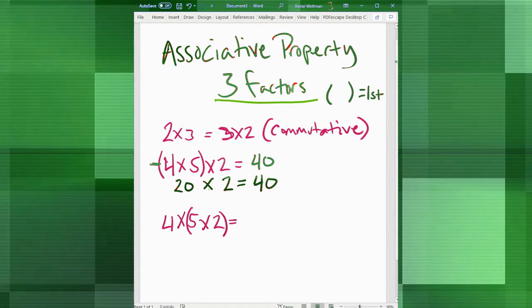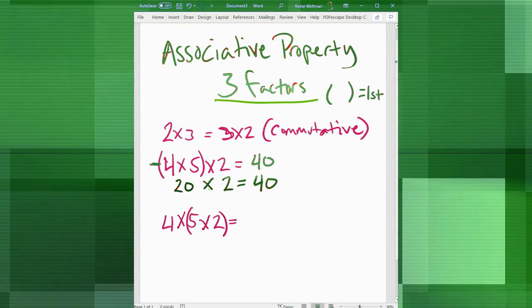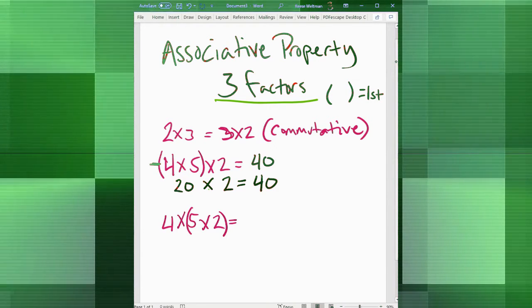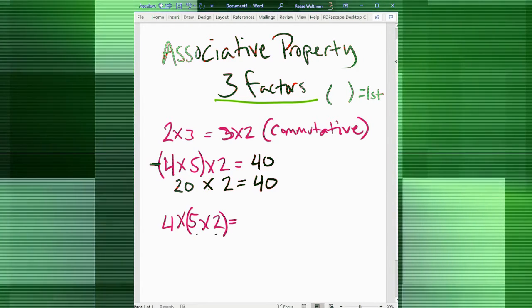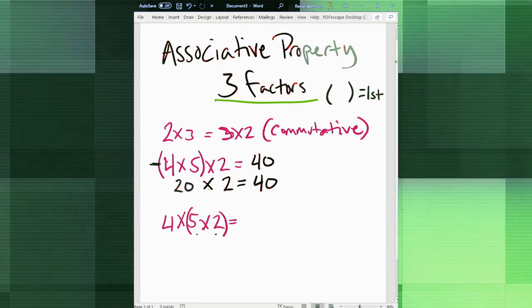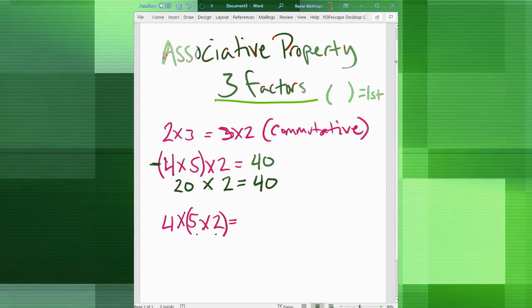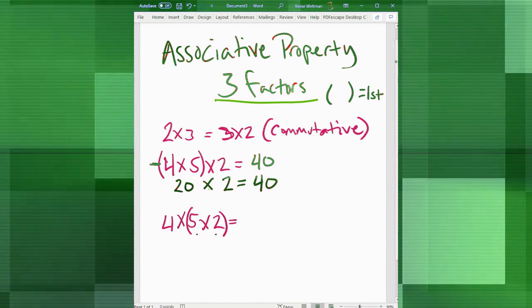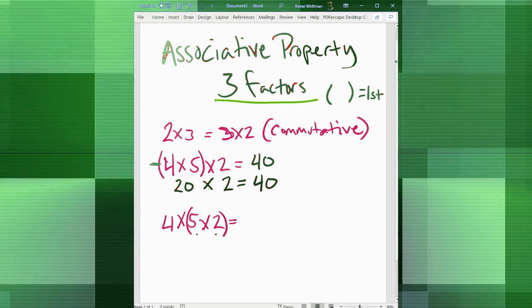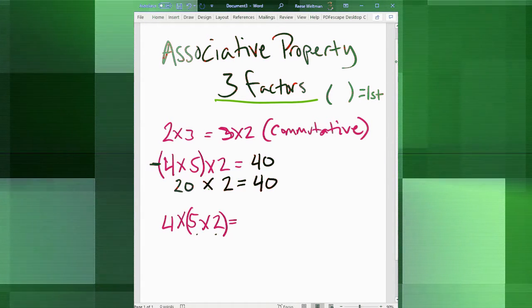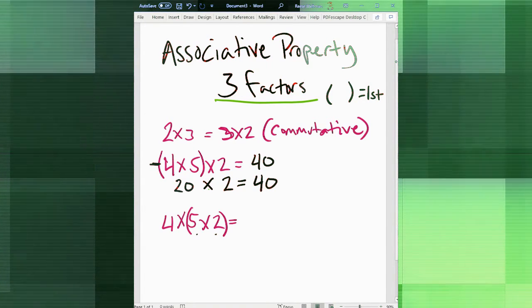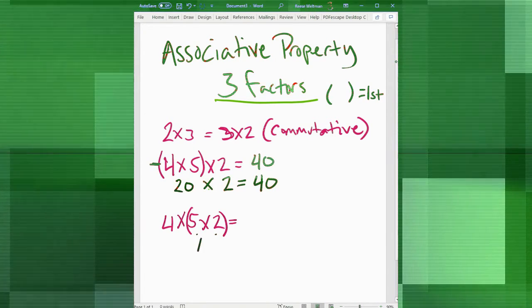Okay, now let's take a look at this one. 5 times 2 again. You have your 2s and your 5s. These are some of the easiest factors to work with, and you all are very good at skip counting with both of these. And remember again that with 2 as one of your factors, you are doubling the other factor. So 5 plus 5 is the same thing as 5 times 2. So in this case, you're going to end up with 10, right?